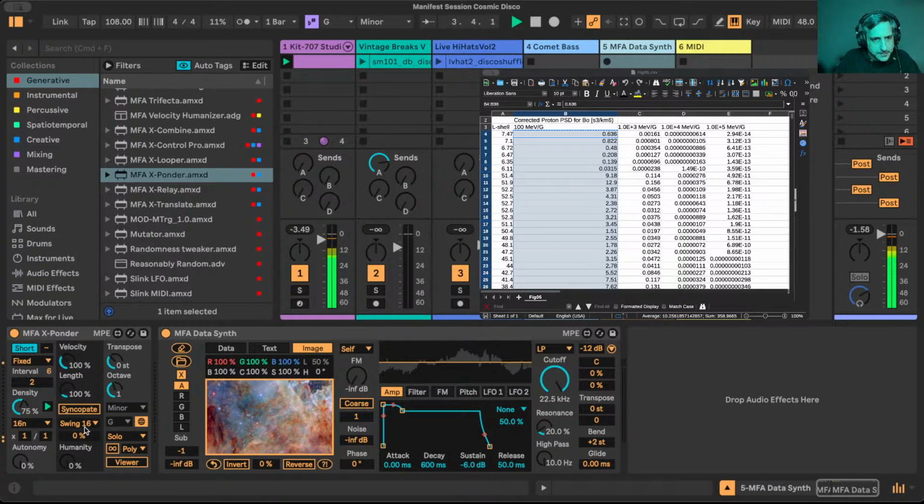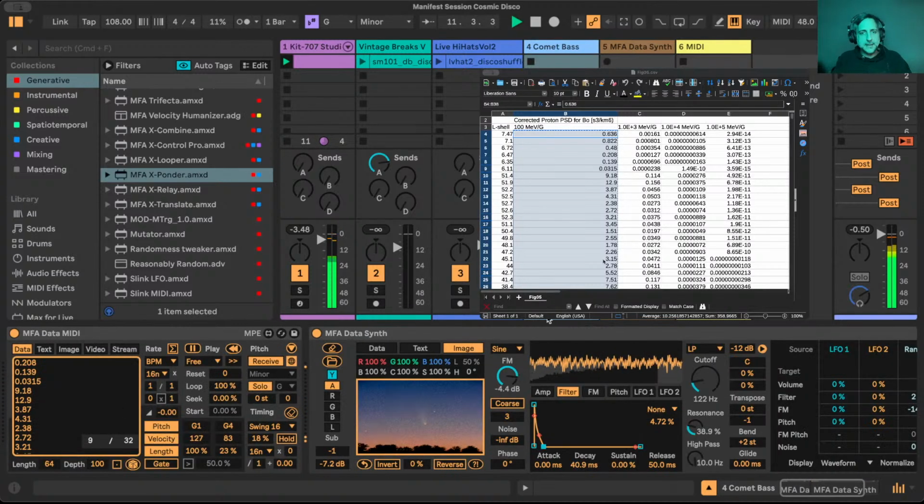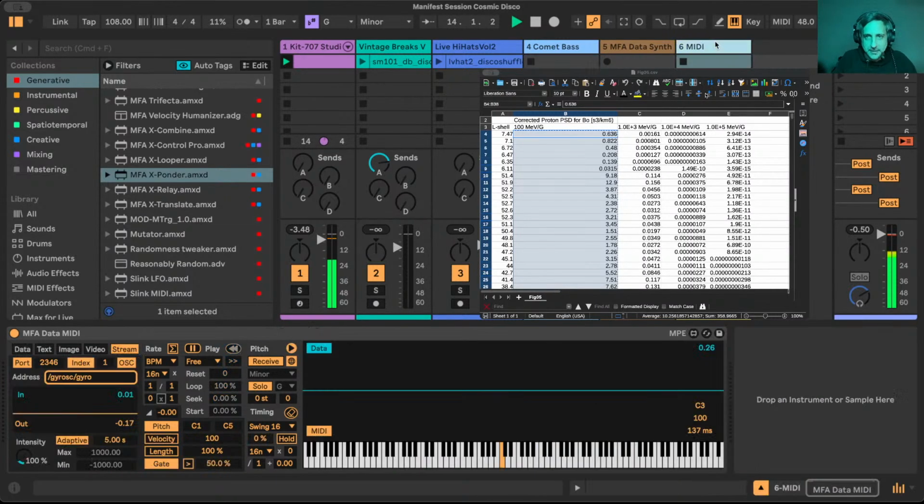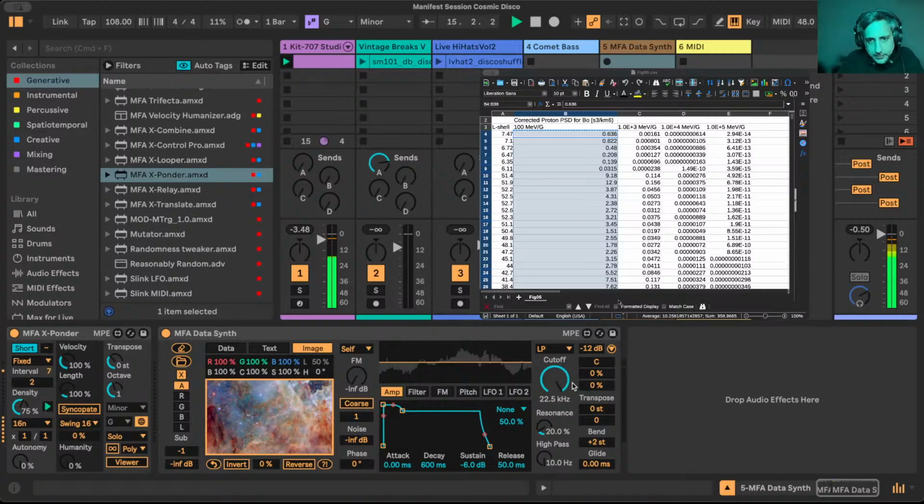It is receive. Oh yeah, no, it's in record mode. Okay, cool. So every 2 bars, it's riffing based on the notes that came in from the comet and that proton data. Okay, nice. Let's fix the sound a little bit, yeah?